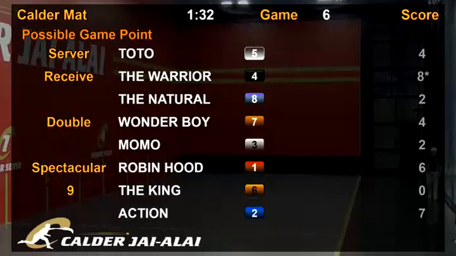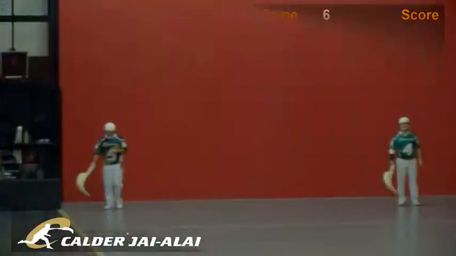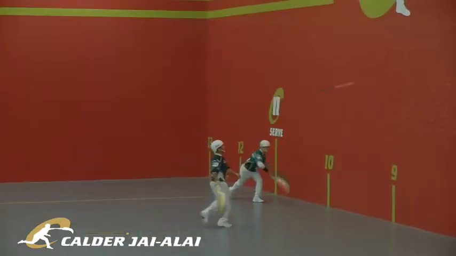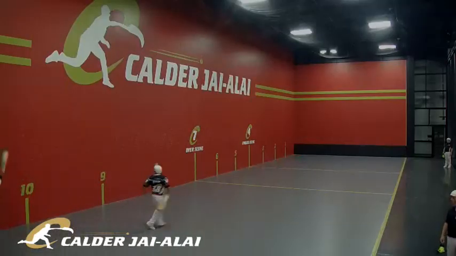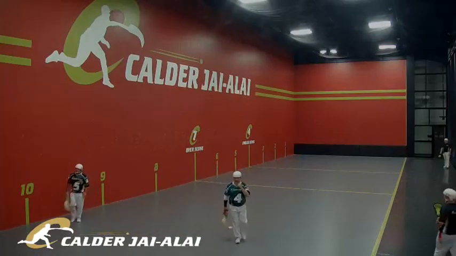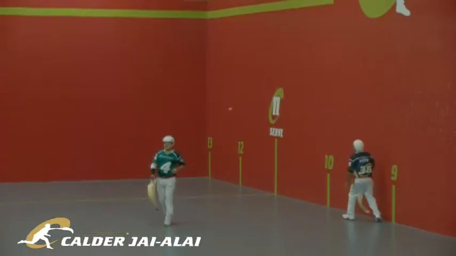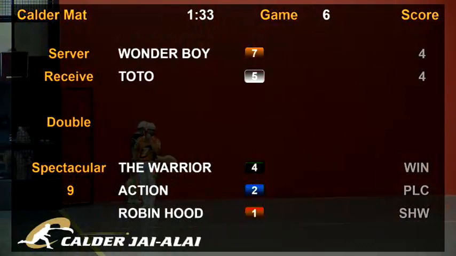So we see the Warrior come back. The Warrior has a possible game point here. That one is game point for the Warrior. As we continue now, 4-2-1, we're playing off for fourth, 7-5.